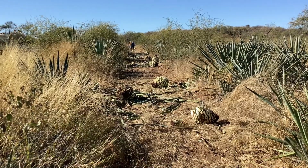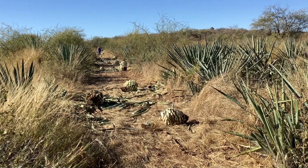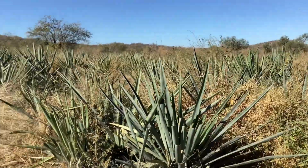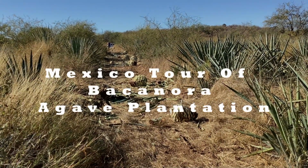We cut them off in order to not let it go up. As soon as they come out, you whack it off. We chop them off. It takes everything away from the piña. You want to harvest the piña before it puts up the quiote. We leave it be for another 9 to 10 months. Harvesting agave, it's very loaded with starch and sugar.